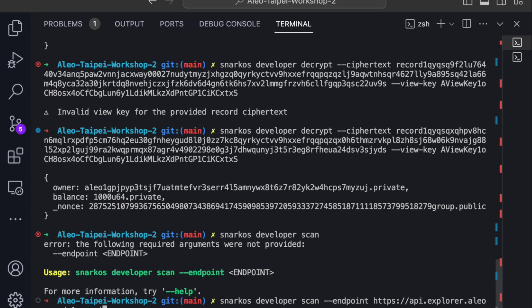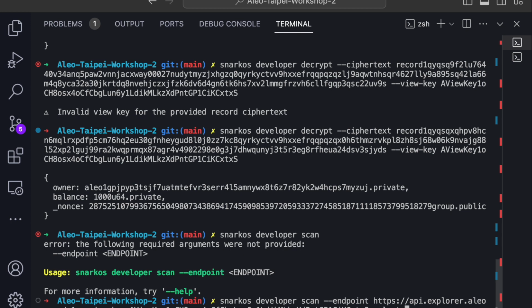And also you need to give your view key, which is this one, and you can specify which blocks you need to scan, because if you were to scan the whole blockchain since genesis, it will take an insane amount of time. So in order to shorten that time, you can say --last.